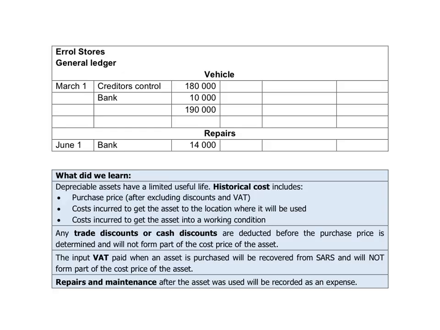If we record these entries in the general ledger, the vehicle account will be debited on the date that the vehicle was purchased, $180,000, indicating that this vehicle was bought from a creditor, and we paid $10,000 for delivery fees, so that will indicate that the bank was credited, so the total cost price of the vehicle will be $190,000. The repairs that we paid is $14,000 and will be recognized as an expense in the books of the business.